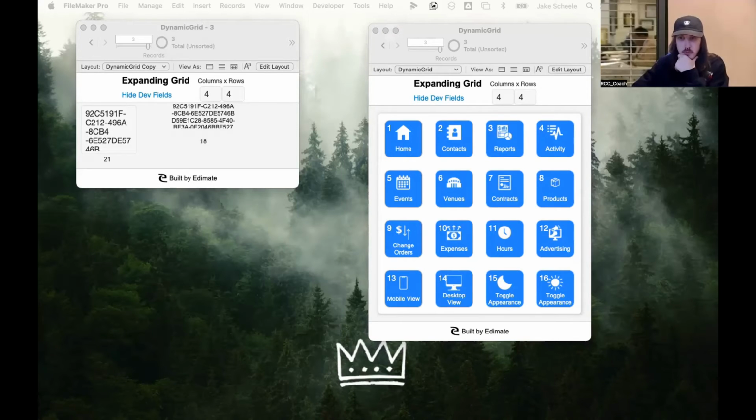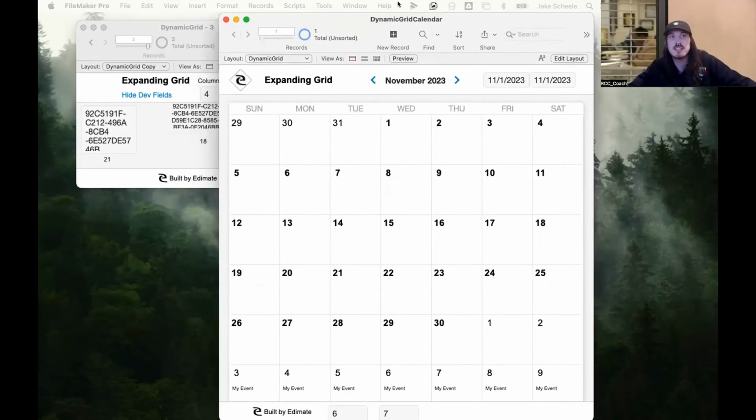One thing I played around with that I didn't get crazy far with, but I thought I'd at least show you guys, is I took this demo and I thought, well, if this is a grid, a calendar is basically a grid. And I know we already have an add-on for a calendar, and that's awesome. I just thought I'd play around with it, see if I'd get anywhere with it. And this was what I put together.